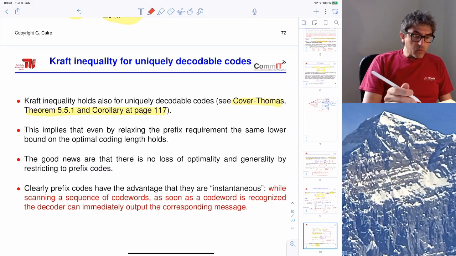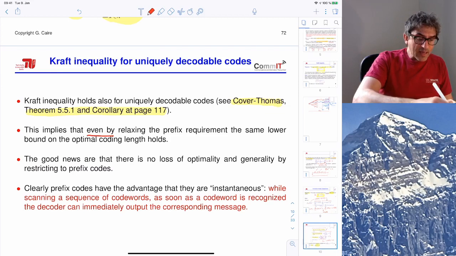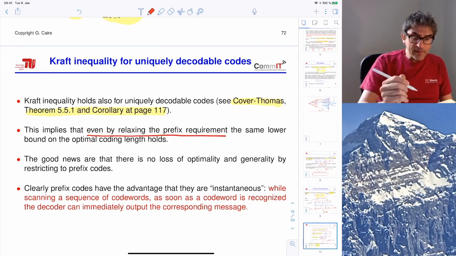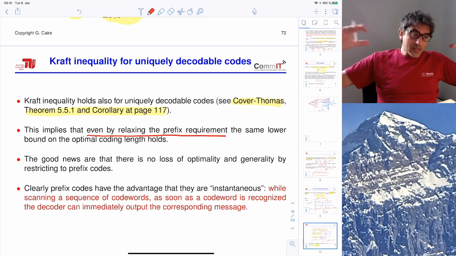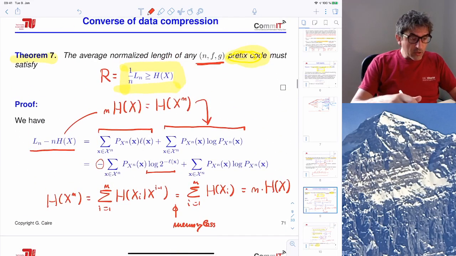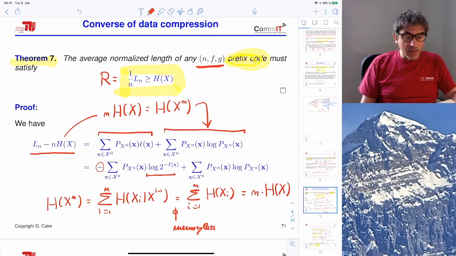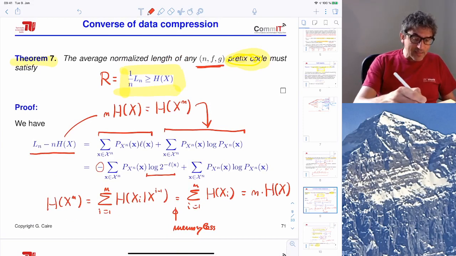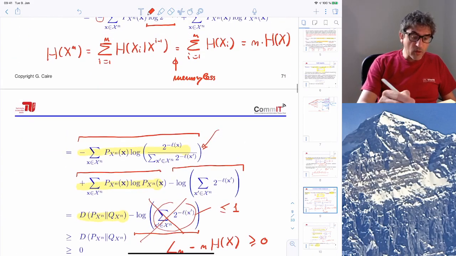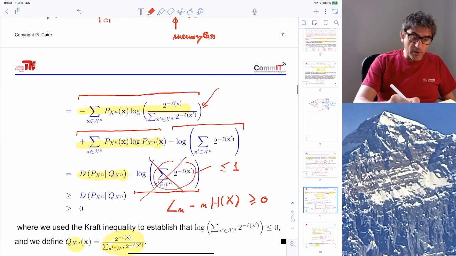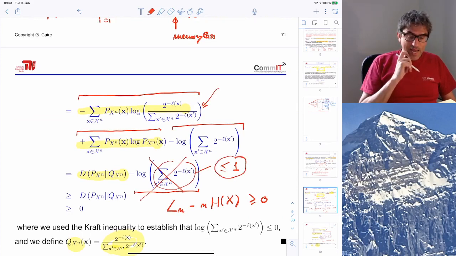Okay? But what is the implication of this? The implication is that even if we relax the prefix requirement and expand in principle the class of codes to uniquely decodable codes, this theorem 7 still holds, because all we have used in this theorem is that the lengths of the code, this L, satisfy Kraft inequality. Here is the point where we have assumed that Kraft inequality holds.